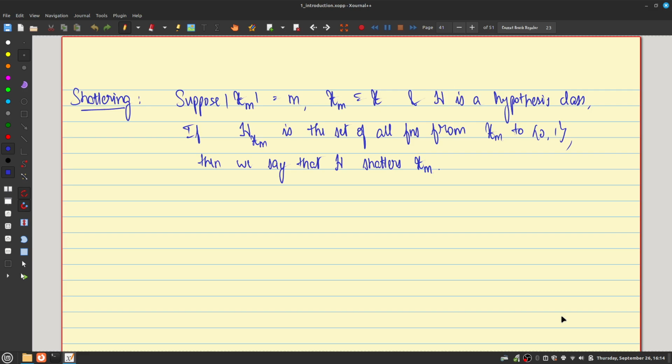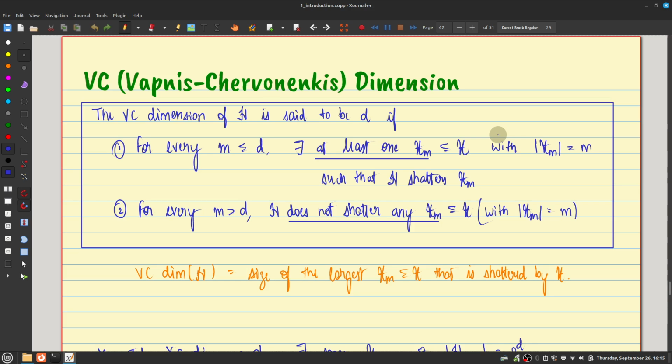Okay, so in the last class, we looked at this concept of shattering and VC dimension. Recall that we say that a hypothesis class shatters a finite set if the restriction of the hypothesis class to that particular finite set turns out to be the set of all functions from the set to {0, 1}, right? And then using that, we defined the VC dimension. So I'd like to point out that I made a mistake in the last class when defining the VC dimension. So let's do it properly once again.